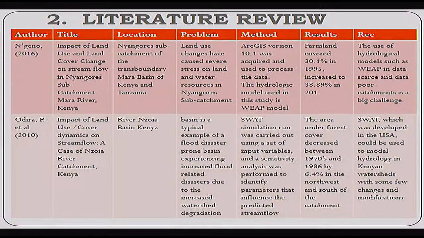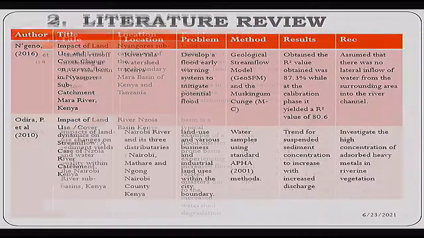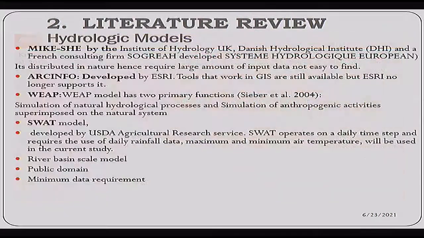Some people have done research on this, many in Kenya, using the same model: Ngeno, Odira, Kivuva, and Mulei. So, to get the behavior of a catchment, you can't do it using any experiment. You just have to use a model. There are several models that people have developed. For example, there's MIKE SHE. This was from Denmark. It can find out the parameters of an unlimited size of catchment. The problem with it is that it requires a lot of data.